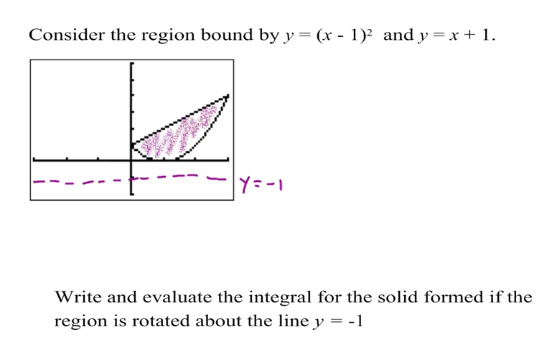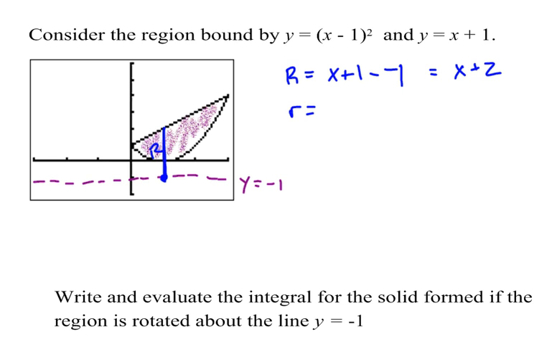So same as before, I'm going to draw my big radius. I start here and go up to the top. And for that big R, I'll write it over here, big R, I'm going to take top minus bottom. We said our top function is x plus 1 minus -1. And I can always simplify this. This looks like it'll be x plus 2.